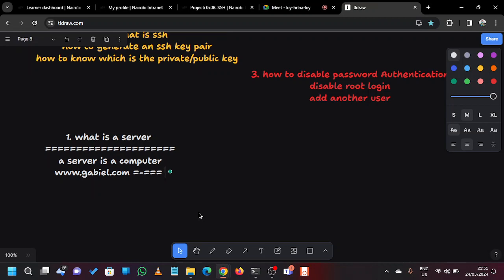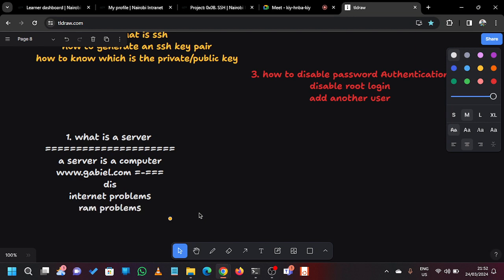So because of that, we normally decide to host our websites using servers that we know are always going to be available. So one disadvantage of hosting a website on your own computer: internet problems, maybe also RAM problems.